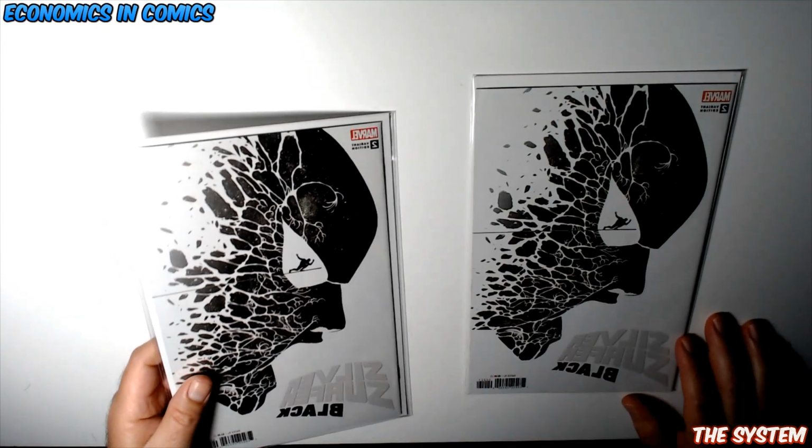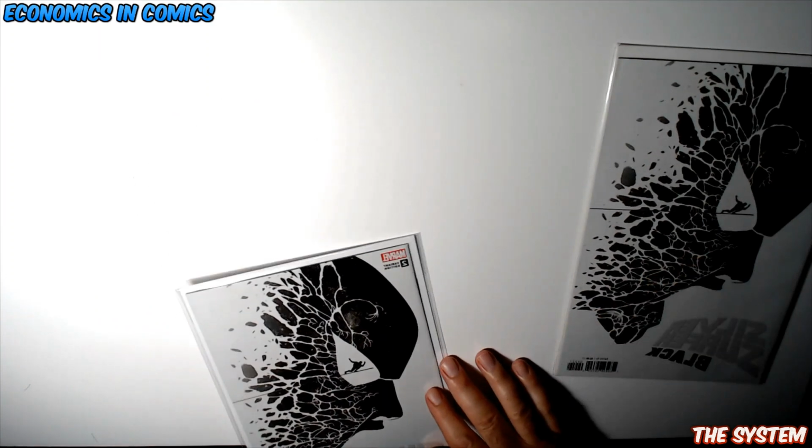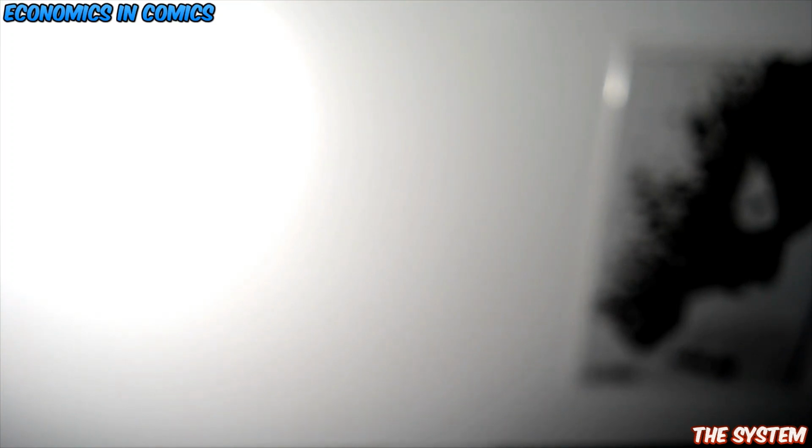Now we have these two books. Silver Surfer Black number 2, 1-25 variants. The reason I'm sending this in is because I believe, personally, that it's the first full appearance of, whatever you want to call it, Silver Surfer Black. I'll show you.